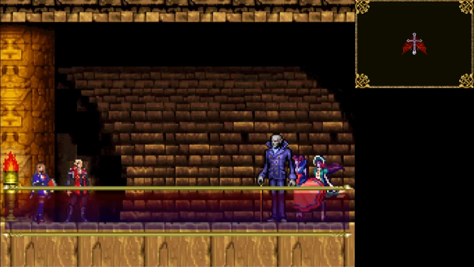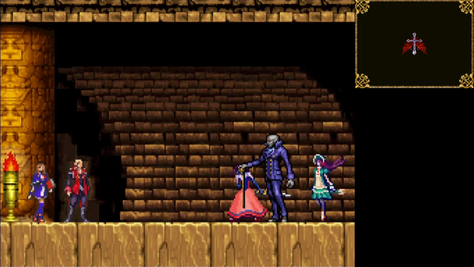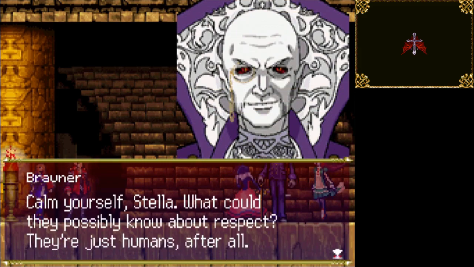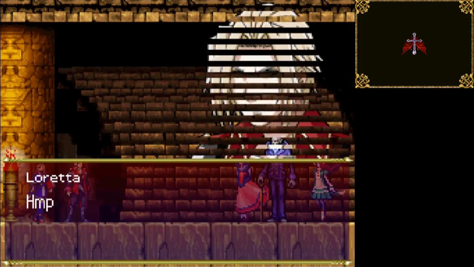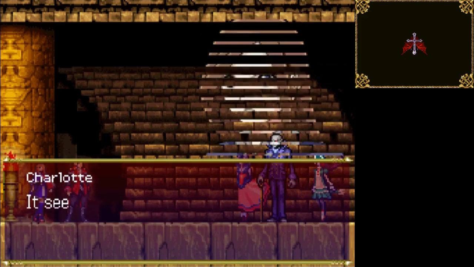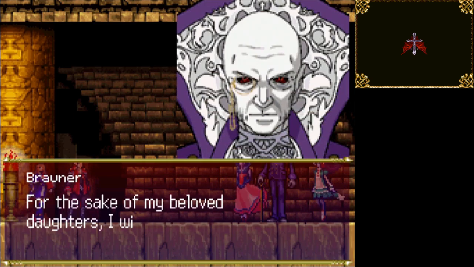Plot. Yes. I see Brauner's a member of the Popped Collar Club. Okay, so we have Stella and Loretta. These two are pretty much just complete counterparts to Jonathan and Charlotte, because Stella's the ego-filled, hot-headed one, and Loretta's the stuck-up know-it-all. Well, at least they're on even footing, then. Yep, and he saw Stella trying to pull out a sword, so she's the weapon user, and Loretta is the magic user.